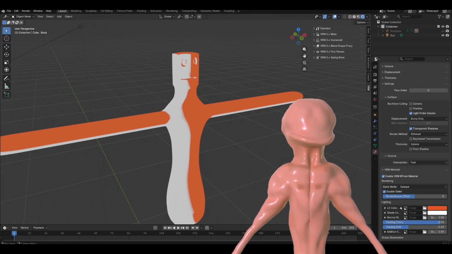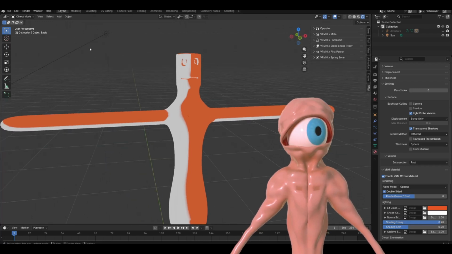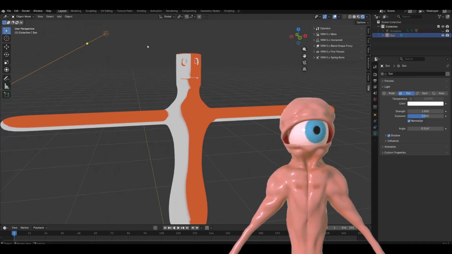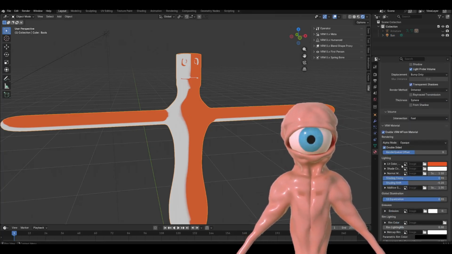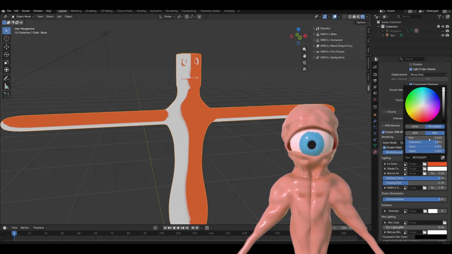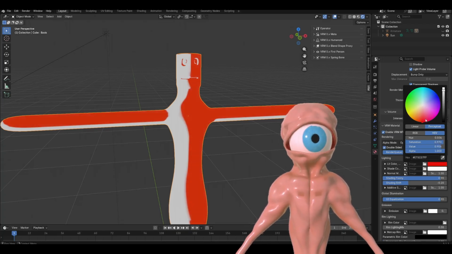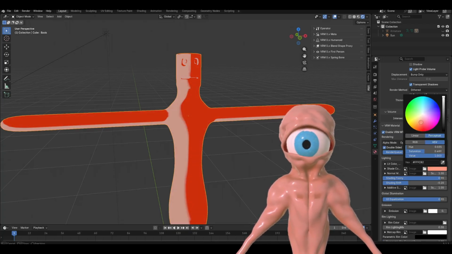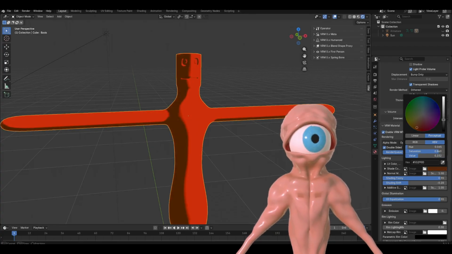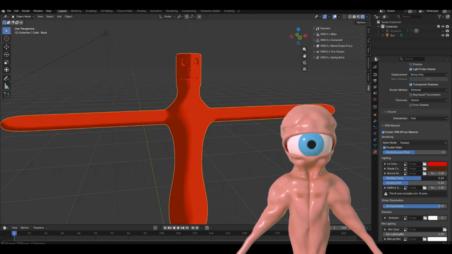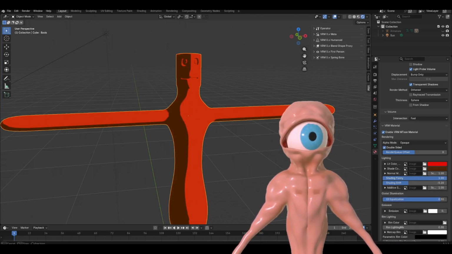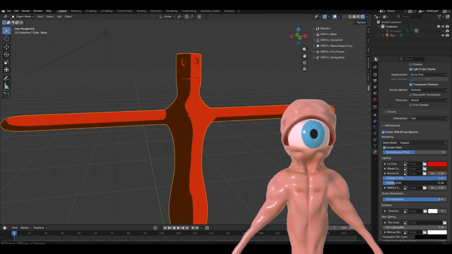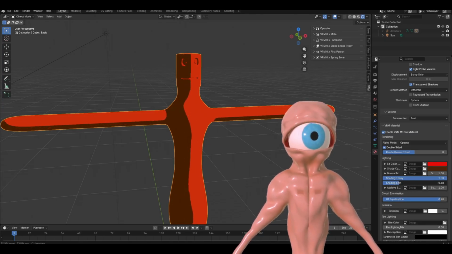So over here, we see we have a sun I put in here a second ago. We can change in the VRM2 material the light and shade colors. So say we give it this red as our light and something like this as our shadow color. We can adjust these sliders to determine how sharp of a cutoff it is if we want it to be very cartoony, and we can use this to adjust somewhat where our shadow line is.